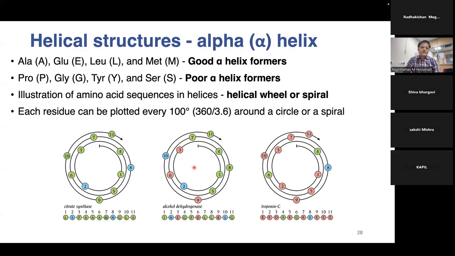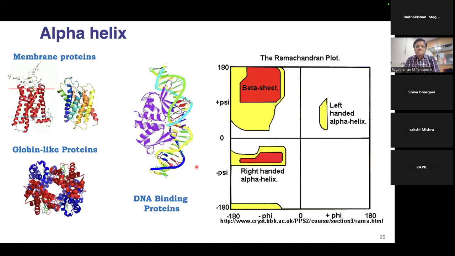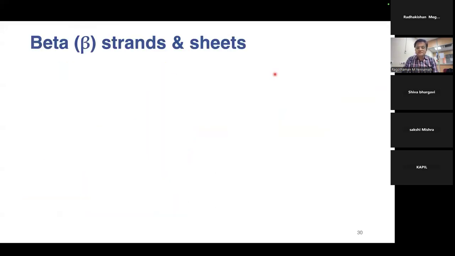So we are looking down. Wherever I place the pointer is where I'm looking down the helix, and I'm seeing how the helix is rotated. So you have different types of helices, and all of them are present either in the right-handed alpha helix region here or the left-handed alpha helix region here in the Ramachandran plot. And the collagen triple helix occurs here.